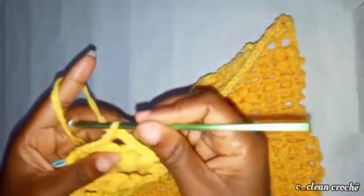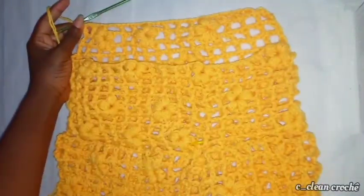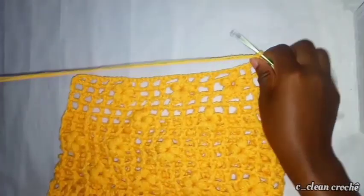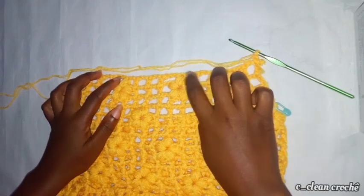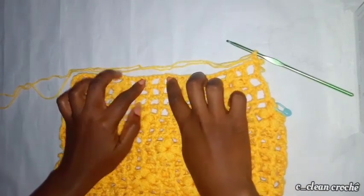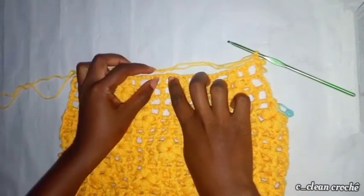Now we are going to work the top part of our work. So you turn your work and you locate the middle part of the front.